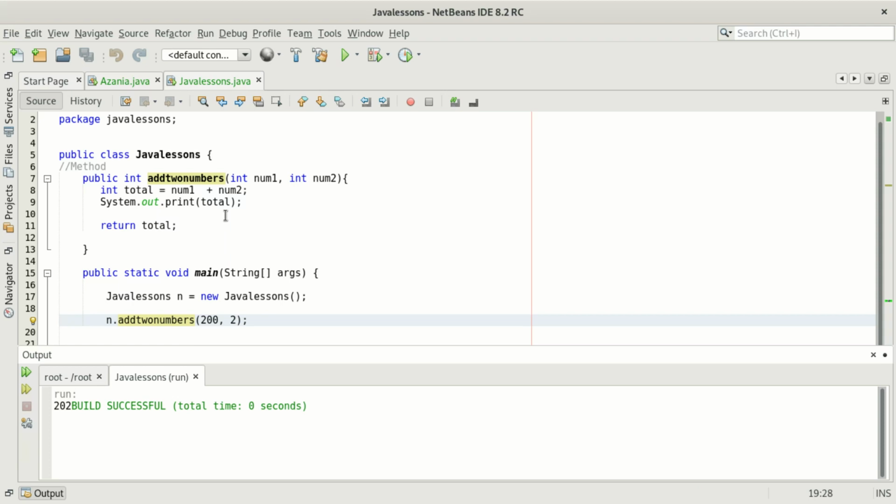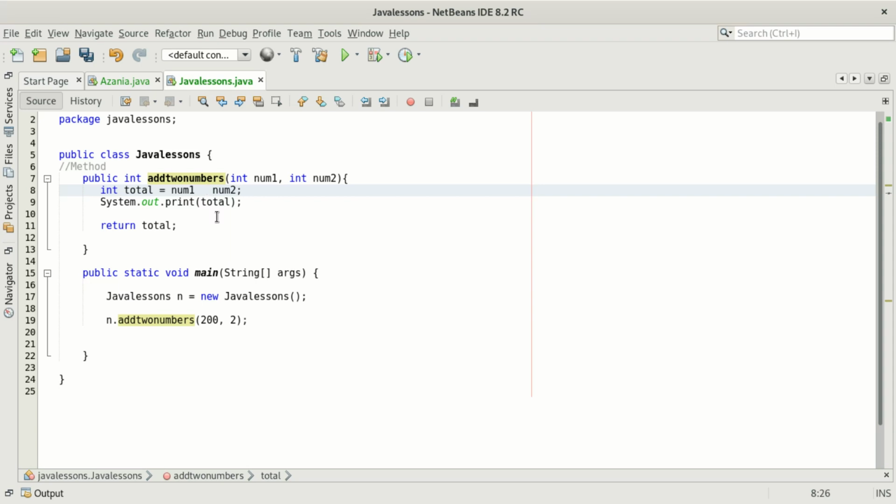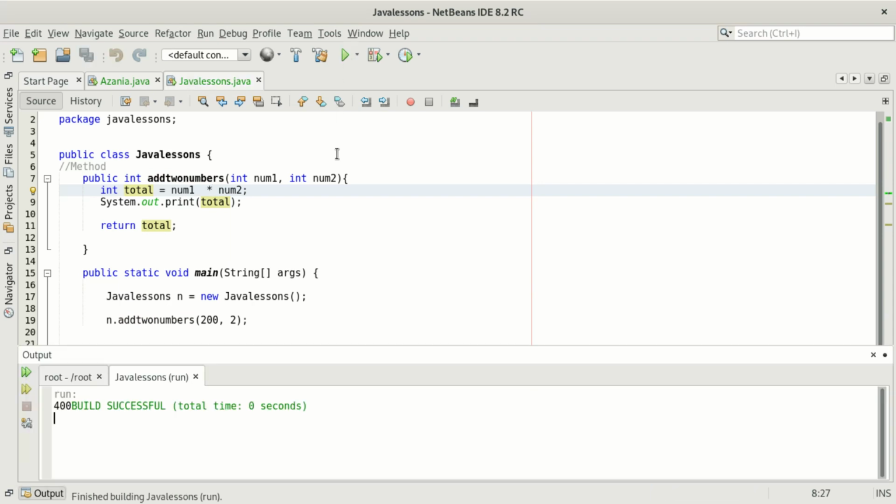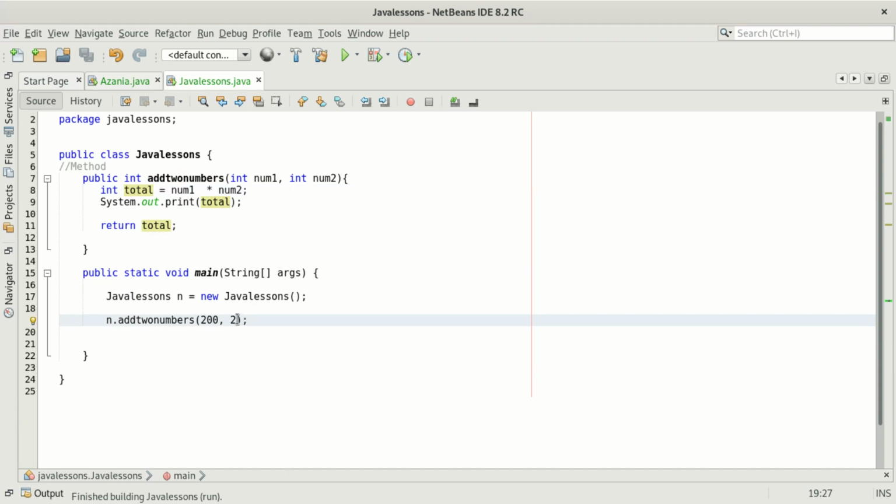So what if I want to change my method? I don't want it to be adding, I want it to multiply. So I only change the sign here and I put a star. Star stands for multiplication. Then I run 200. You can see it's giving me 400. So if I put times 5, 200 times 5, I should get 1,000.